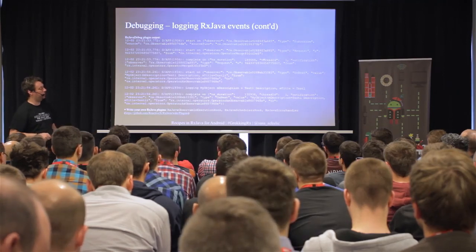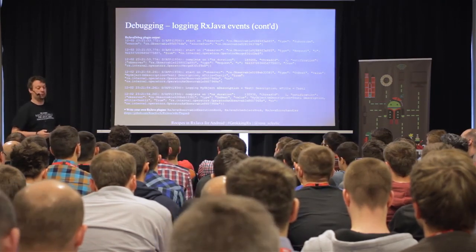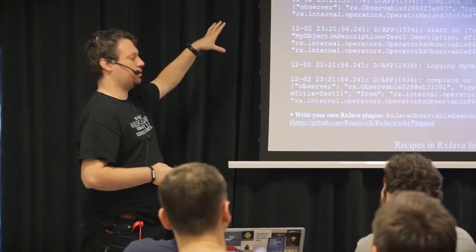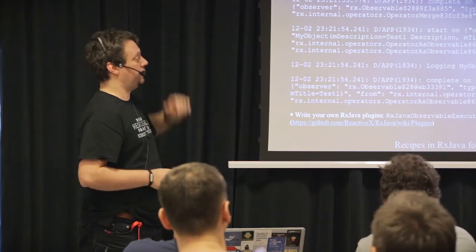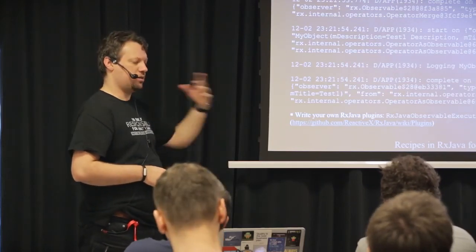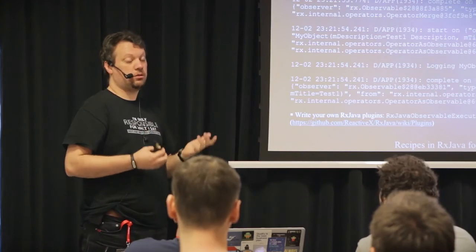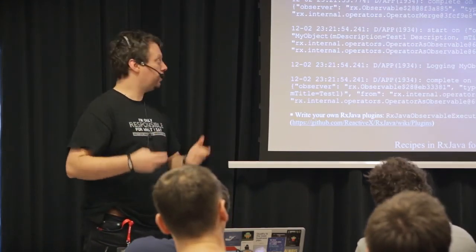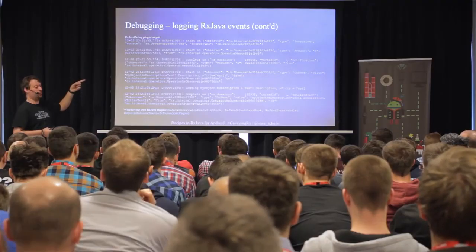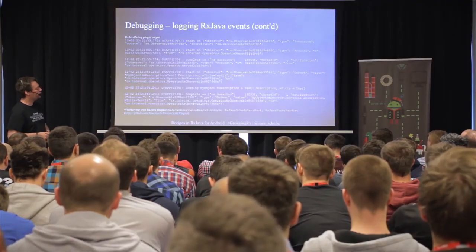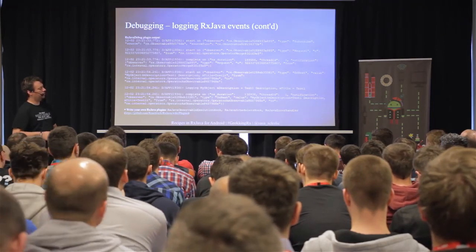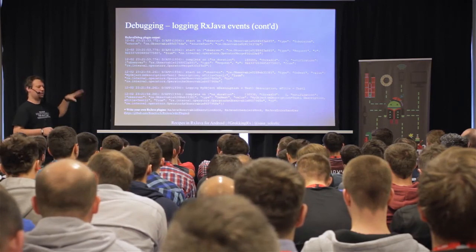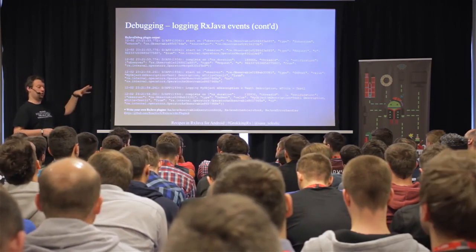For example, you have the thread ID, which is useful if you do multi-thread debugging. So it means that it asked for the data from the observable, and the observable said, okay, I'm going to give you some data. If you do your custom create, custom operators, using observable.create, and you want to implement back pressure, this is the stuff that you need to take care of. Then it says the type is on next, and here you have a value, which means that the observable now started sending those values to the observer.